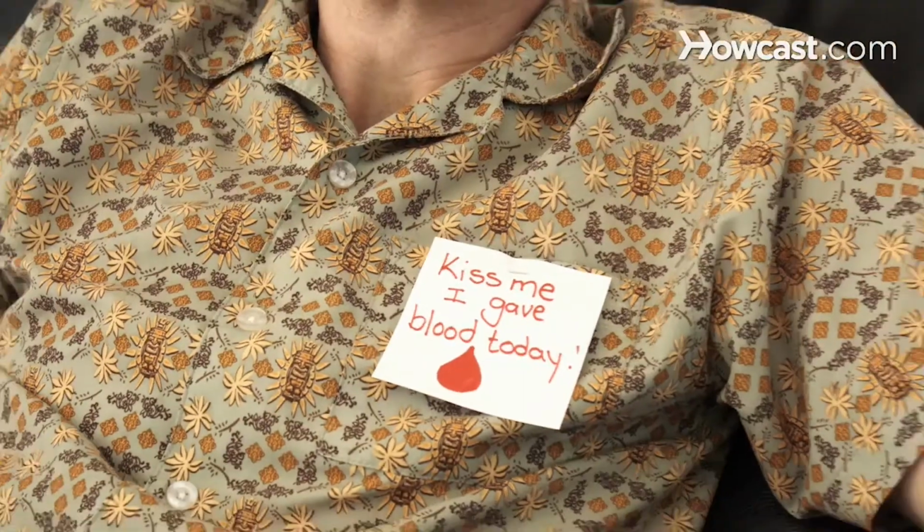Donate blood as well, for which you will be given sustenance afterwards, and still feel good about what you've done to help others. Looking for a free meal? Just donate some blood. I mean, hey, I'm all for donating stuff, blood, kidneys, whatever, if you don't need it. And I don't think they usually give you that much. I think you just get a lollipop or something. Every time I've donated blood, it's usually here's a cookie or a lollipop. I wouldn't really call it a free meal. It's nice, but not a free meal.